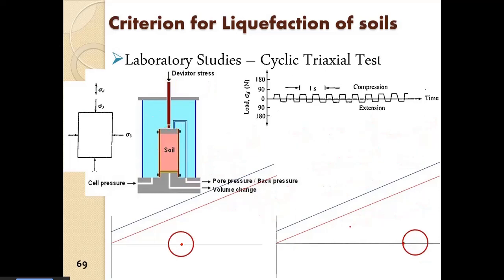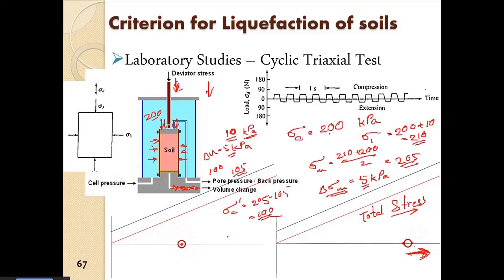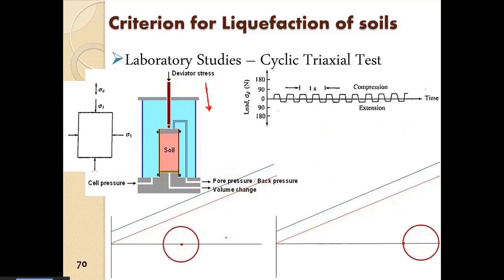All right, but with the development of pore water pressure, what will happen is that the effective confinement will stabilize at that same point. So here we have the same point, whereas the Mohr circle is developing on the right side. So sigma d is increasing, and therefore sigma c is remaining constant. So this is sigma c, right? It is remaining constant at 200 kPa, and we have increasing sigma d.